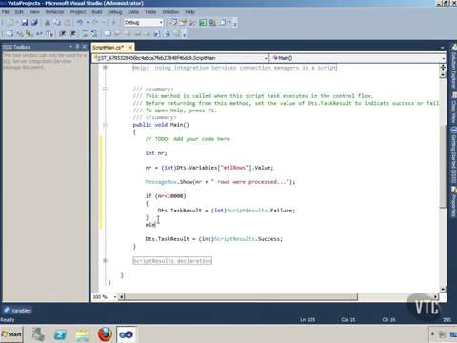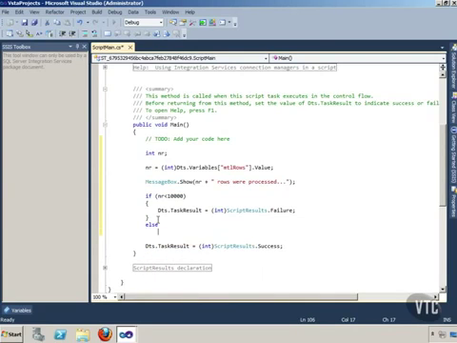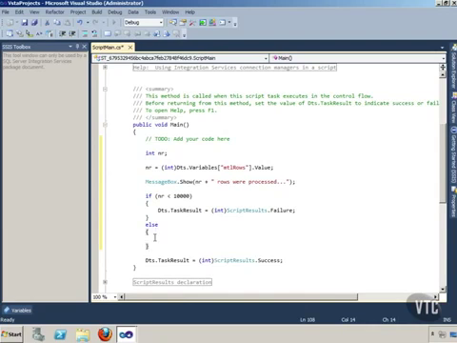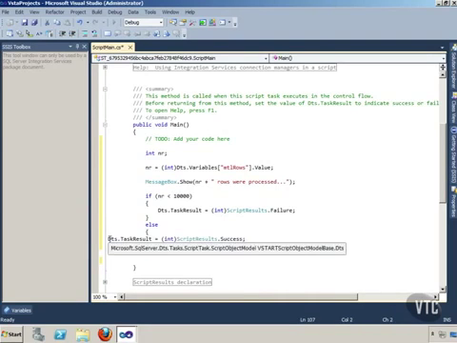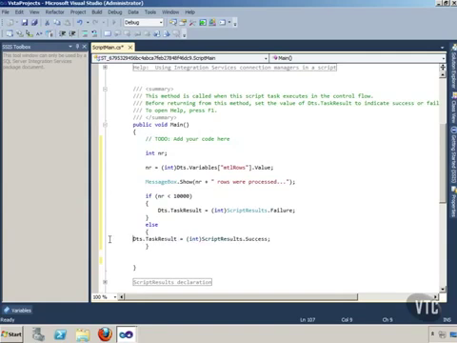Now I'm going to come out here and do an else, and I could have also used my double tab there, but I didn't. I'm just going to move this success up there, and then I'm going to tab that over so that it looks neat. Notice what's going to happen here. When this script runs, we're going to check the rows. If it's less than 10,000, we're going to do a failure. If it's more than 10,000, we're going to assume a success.